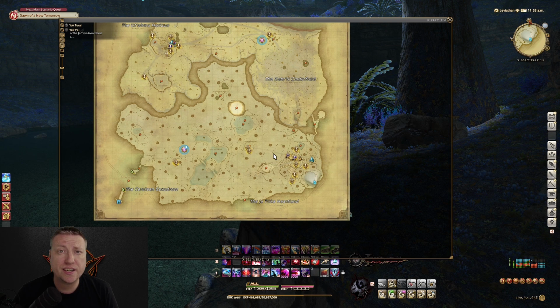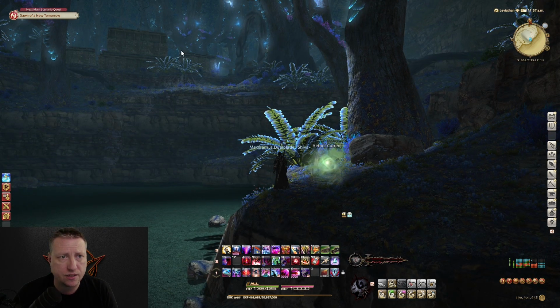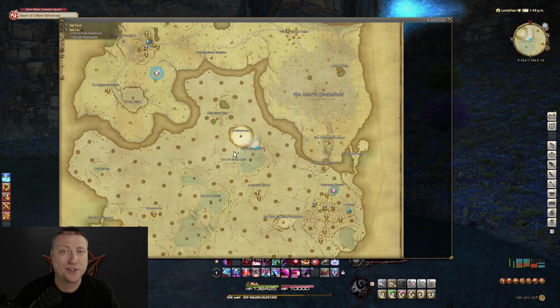Aether Current number 6 is in the southern part of this area. In the southeast corner, there's a little lake that's just south of the town down here. It's around X36 Y35, and you can see the little town up there. You just jump off and cruise across this lake here, and it's right here on the ledge next to this tree.